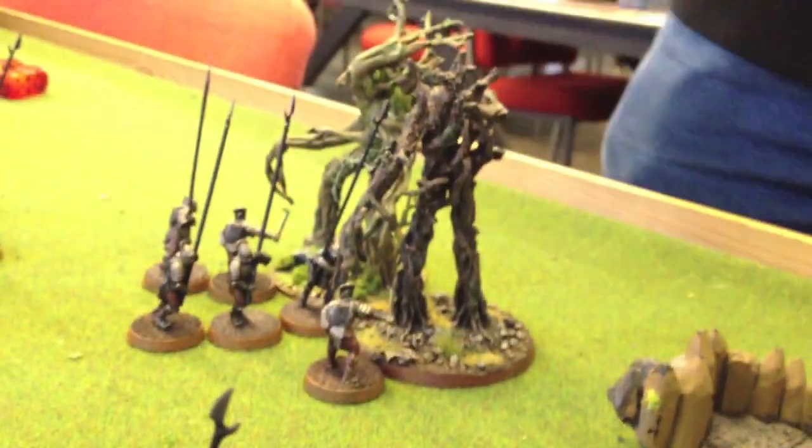On to the Uruk-hai shooting. We've got the 2 Uruk crossbowmen here. They're going to be firing at Treebeard, needing 4s. So 1 hit. Does it hit the combat? Rather, does it hit my guy in the combat or James's guy? It hits my guy. Does he kill him? 6.